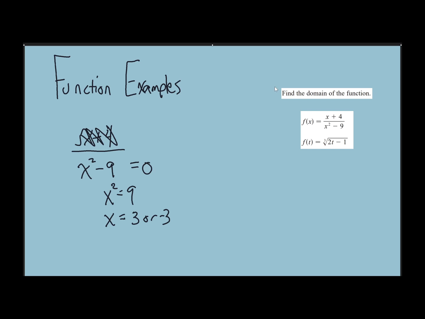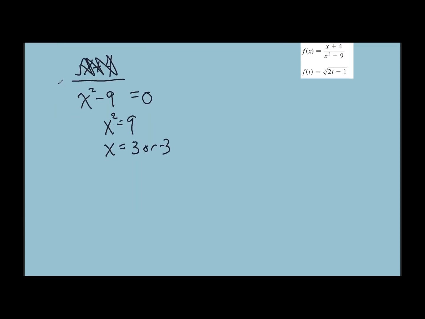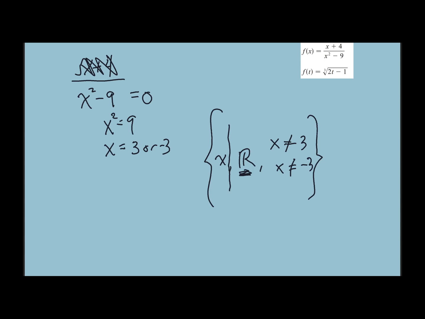So we've actually found two places where the domain would not be allowed, as there is a divide by 0. But everything else is allowed. So we would write something like this. For x, all real numbers, you can write this a million ways, but you have to say x does not equal 3 and x does not equal negative 3. Your teacher is going to show you the way they want you to write it. And this just means all real numbers. It's just a special looking R because it makes math look harder, and we like to do that.